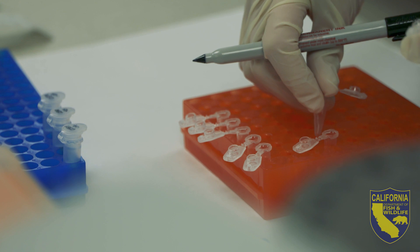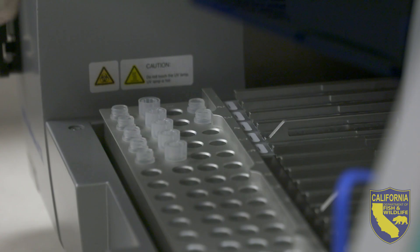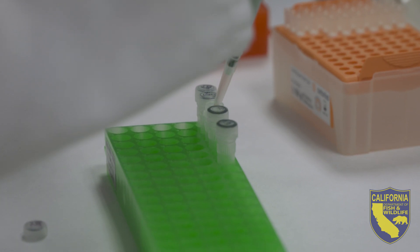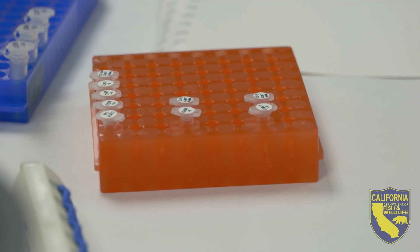What I'd like people to know about the work that goes on here is that we are really committed to the highest standards and ideals of science. Because it's wildlife forensics, there's a lot of background that goes on to just writing a report or giving an answer, because everything we do can and is expected to go to trial. There's a lot of background validation research that goes on for each of the species we're able to identify, or for any individual DNA matching we can do. We're continuing to develop more and more methods for more species — essentially the goal would be to be able to answer any question about wildlife that's happening within the state from a law enforcement perspective.